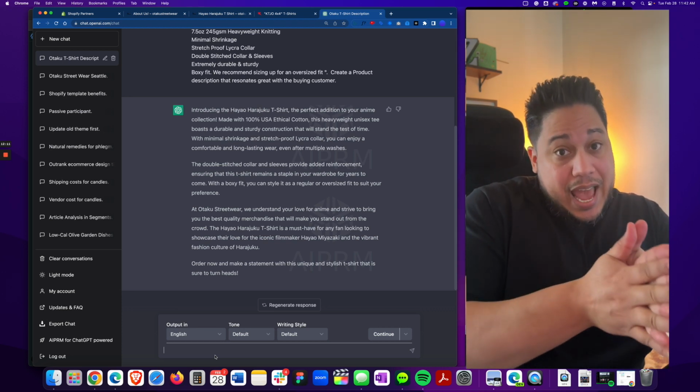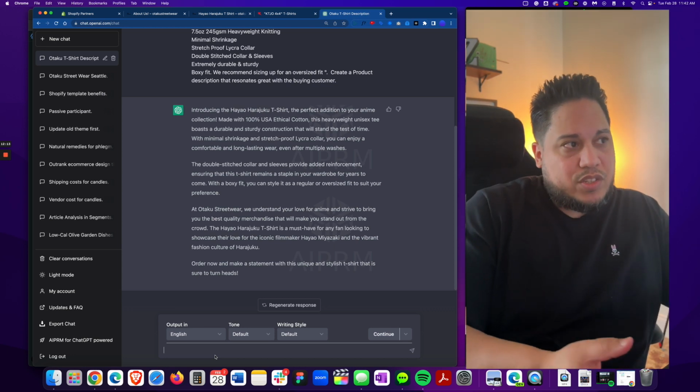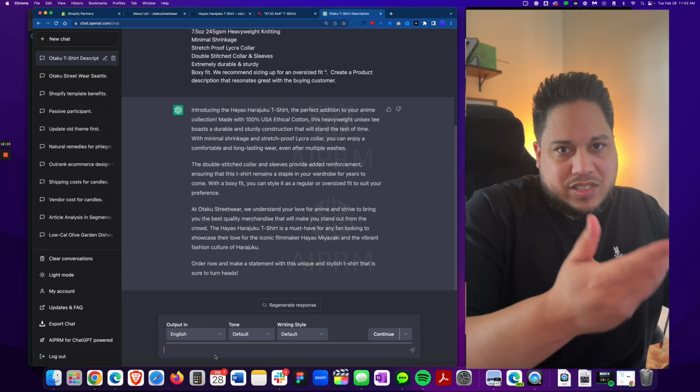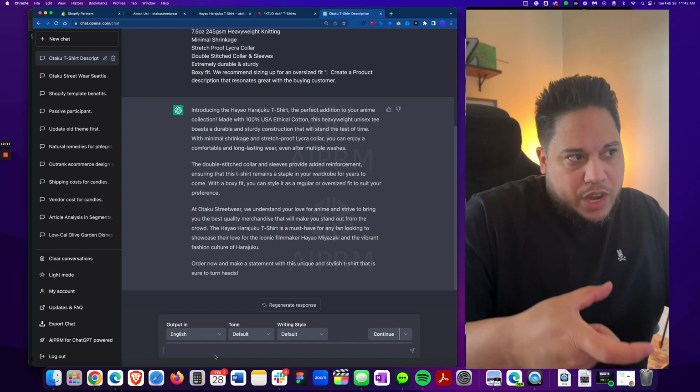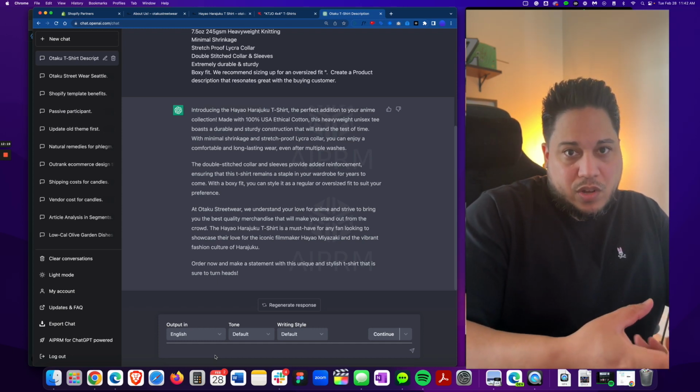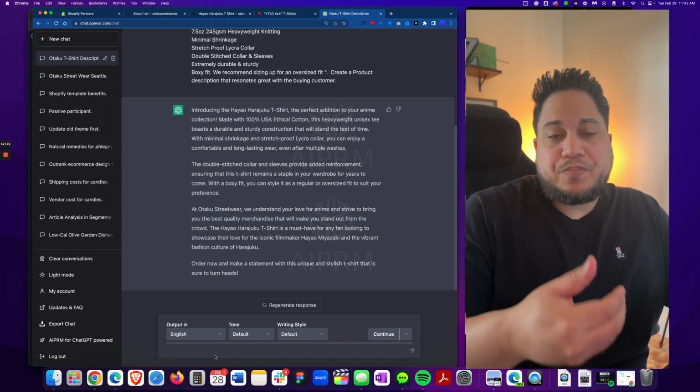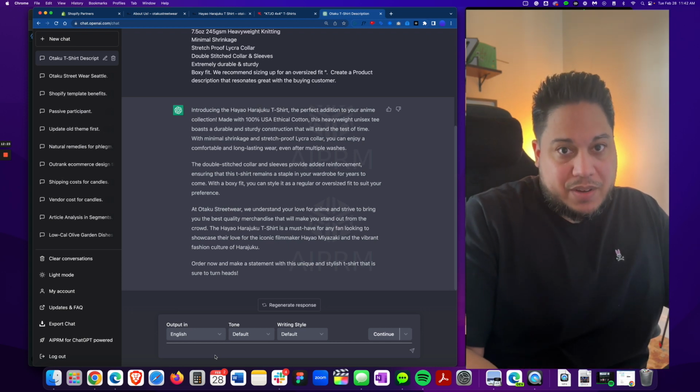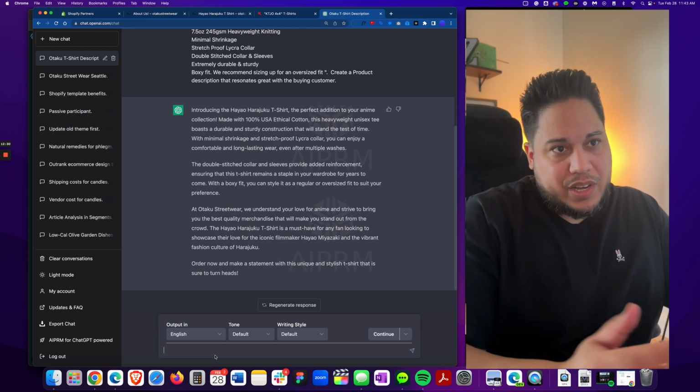I say that also for SEO, because you don't just want to say, look, this is it and the materials are this and that and the third. You want to incorporate inside of that also what the cartoon is about and why should fans love it, right? Or why do fans love it? So I would also incorporate that as far as the cartoon, because I don't know anything about the cartoon.